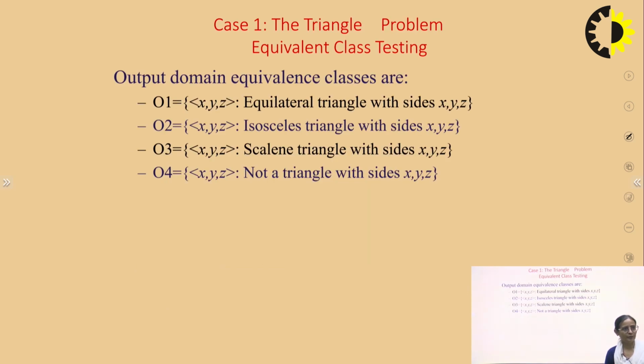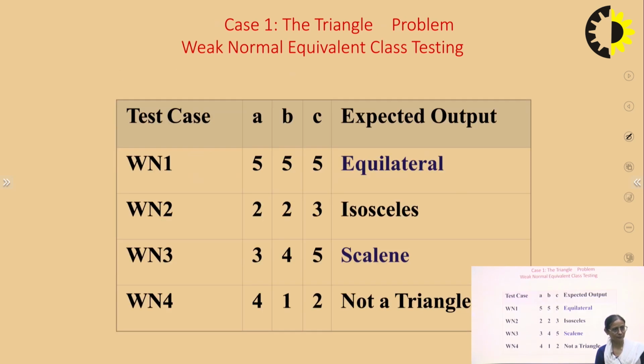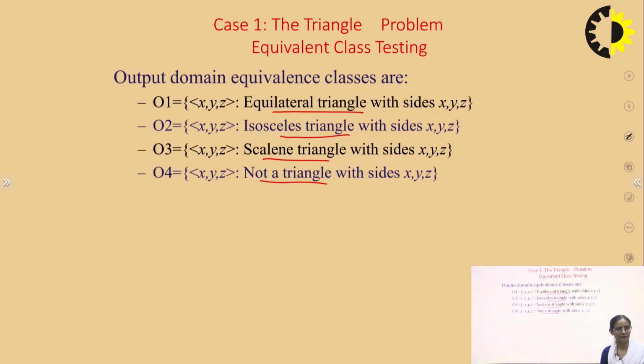Take the same problem which we studied earlier, my triangle problem. Here, in the equivalence class I need to have a range for my output classes. So, I have 4 classes: equilateral triangle, isosceles triangle, scalene triangle, and not a triangle. So, I have 4 outputs. Here I have these test cases. For example, for ABC values, I have the equilateral, then isosceles, scalene, and a not-a-triangle value, and this is how I have decided things.